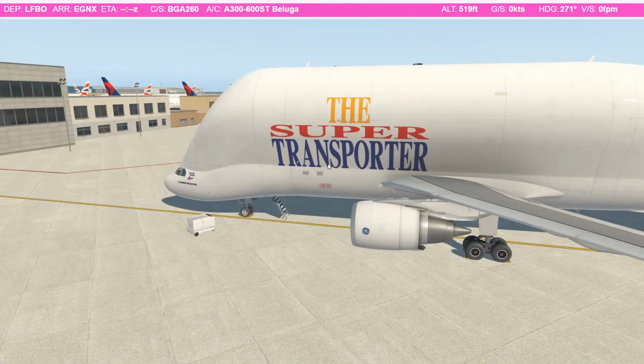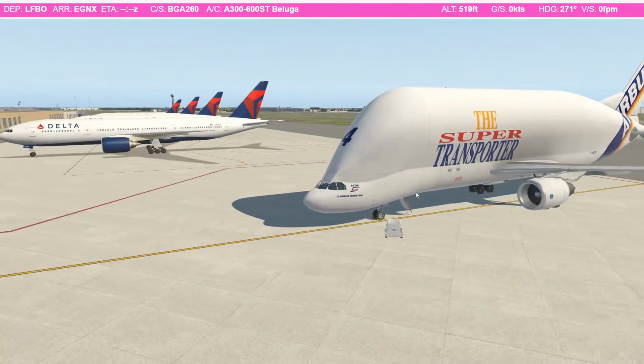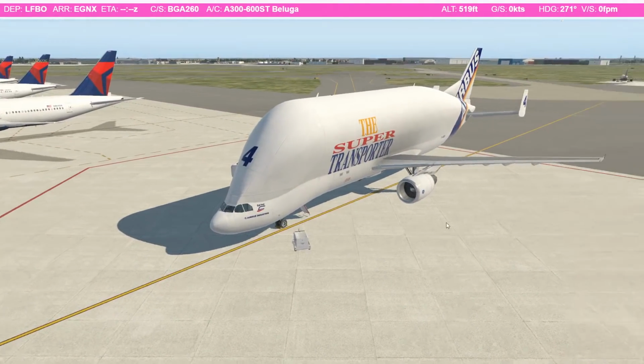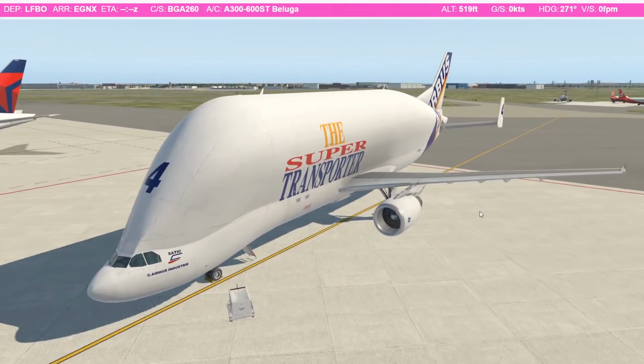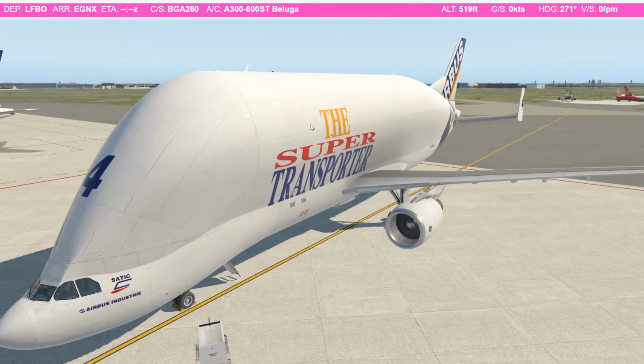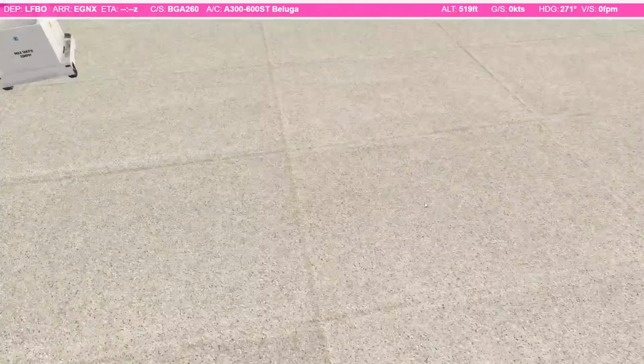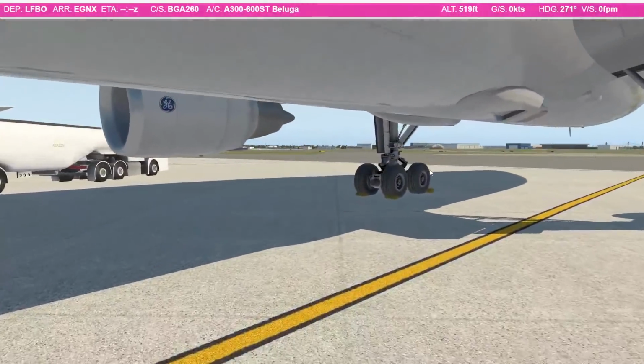So they have this flat floor in the cargo bay. And then you've got the cockpit, which is from an A300 as well. And we'll recognize a lot of the switches from our A300 streams. That's pretty much it. The top isn't pressurized. There's no doors, obviously. It's not designed for jet bridges or anything like that. So we are going to take a step in.